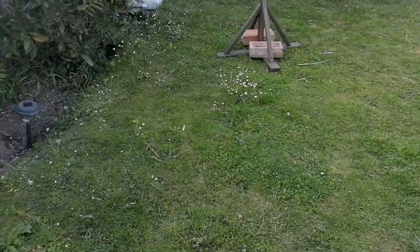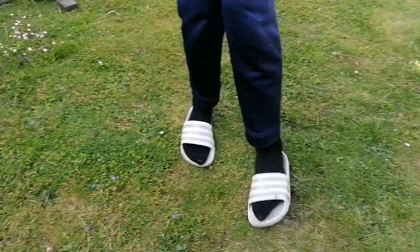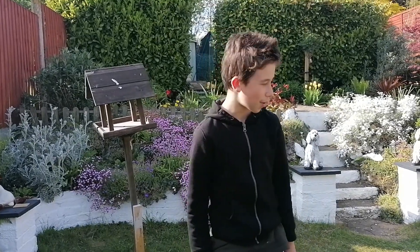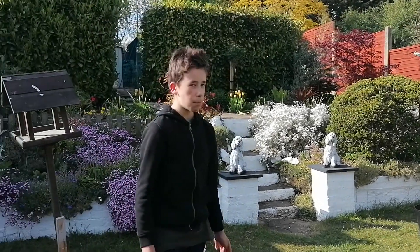No Mow May means you don't mow your grass and the bees therefore thrive. I just want to show you the state our garden is in. We've got a little bit of a step here so you can see all the daisies, and we've got that plant that seems to come up every year — it dies back and then comes up every single year. You can see the garden is in very big need of a mow.